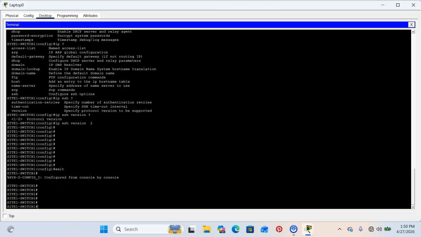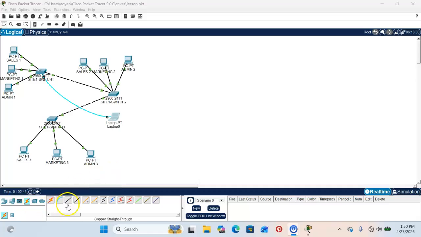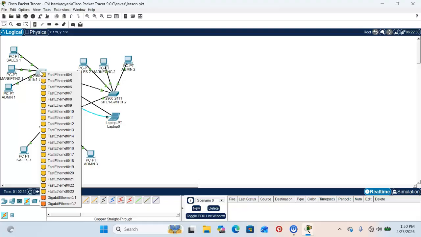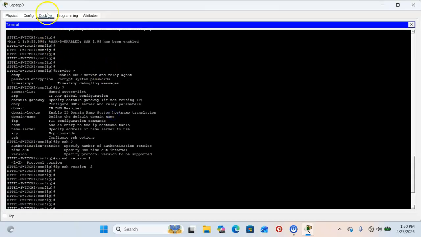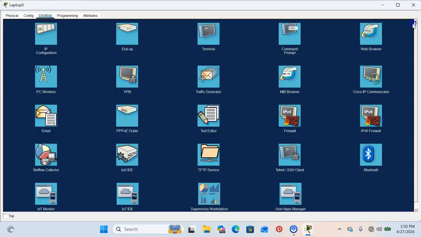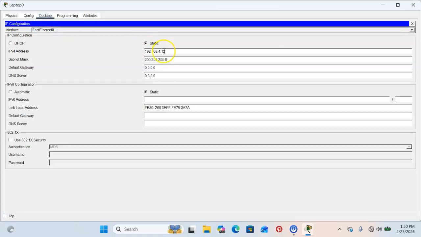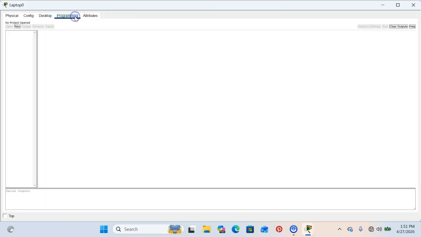So we'll connect my laptop to port 24. Now I need to assign an IP address to my laptop. Our laptop already has an IP address.